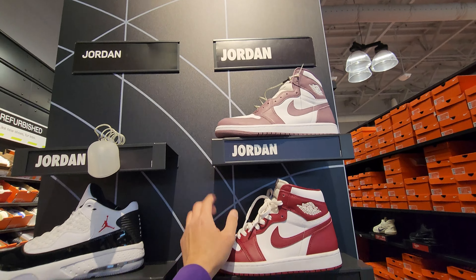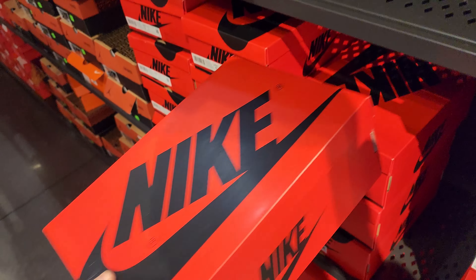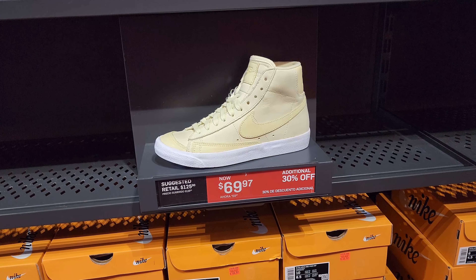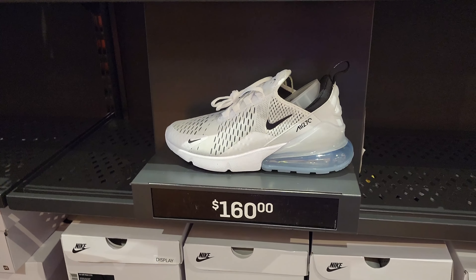I checked the back wall for women's — didn't find much interesting, especially since I'm looking for my kid. But there are some interesting things in the women's section. Still got a few Alma Mater 12s — I'm a huge fan of these. Up to size 10 women's, and the white ones up to size 9, down to $110. I overpaid for mine, and of course they don't have my size. They also have Jordan 1 High OG Reverse Laneys up to size 12 — full box and everything. Maybe if they go down with 30% off, well under $100, I'll definitely check next week.